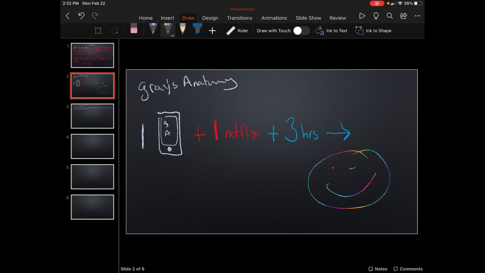But the relationship is, if you didn't have a phone, and you didn't have a TV, that would mess up the whole deal. You couldn't just have Netflix and watch 3 hours of Grey's Anatomy without some viewing device. And if you had a viewing device but not Netflix, I guess you could pirate it or stream it somewhere else, but we're just going to say that Netflix is the only way right now, okay? If you didn't have Netflix or Hulu or anything like that, then you'd be pretty much out. And if you didn't have 3 hours, then you couldn't watch your 3 episodes. We do stoichiometry every day without even knowing it. And really, it's about these relationships. If I didn't have 1, 1, and 3, then I wouldn't be able to do what I wanted to do. So that is what stoichiometry is.